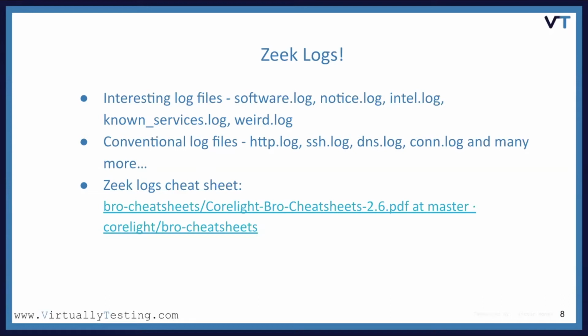The other two files that are curious and important to me are known services and weird. So known services.log is very important. What Zeek does is whenever it sees a connection from an HTTP server or any server that is in your network, it keeps track of that and logs it in the known services.log file. So if you want to enumerate how many DNS servers I have, or how many clients on my network are acting as DNS servers, you can absolutely go through the known services.log file to see the holistic view of what all services are provided by your network, like what all services the internet is seeing on your network. So that's a pretty important log file.